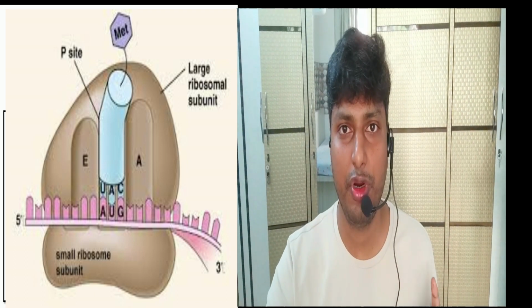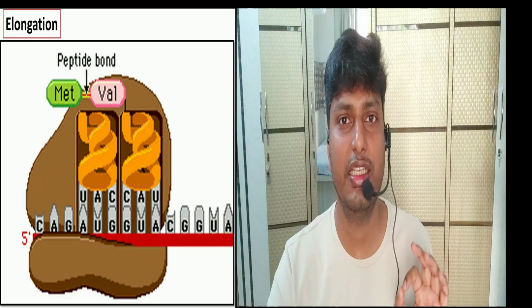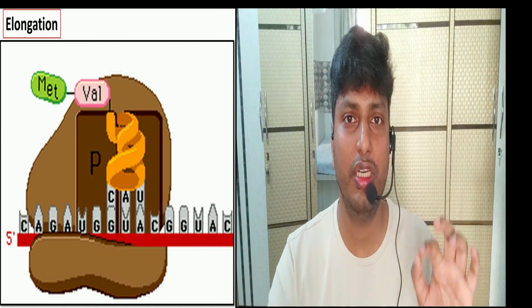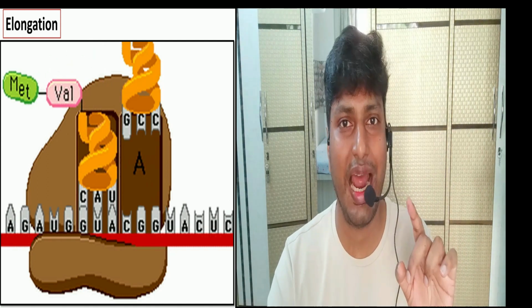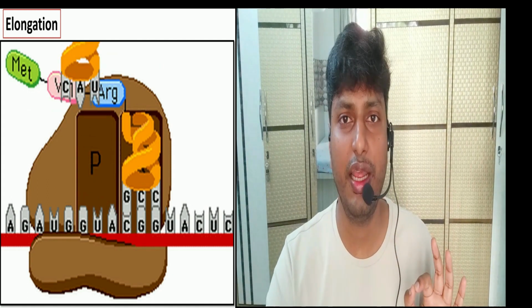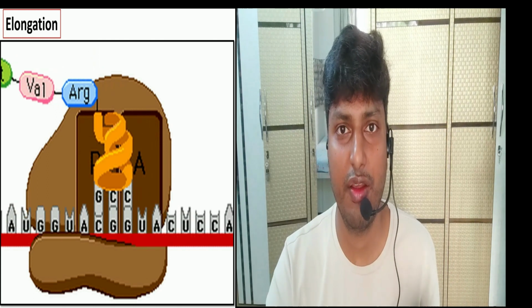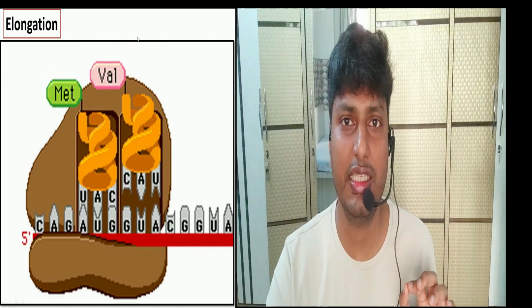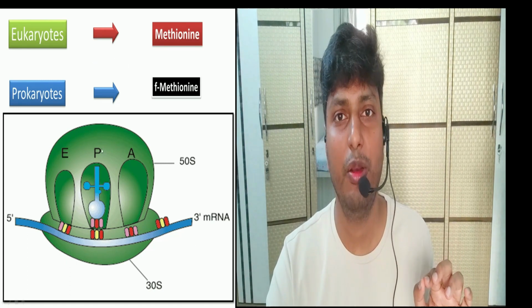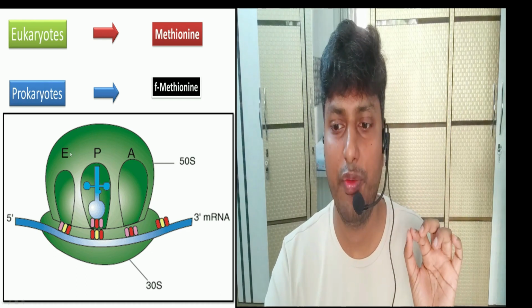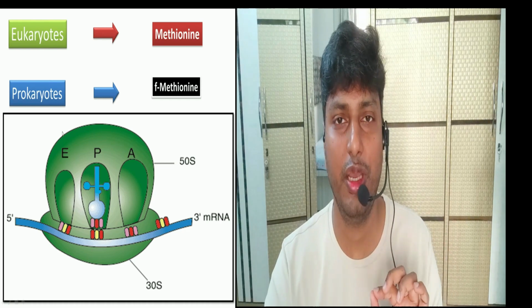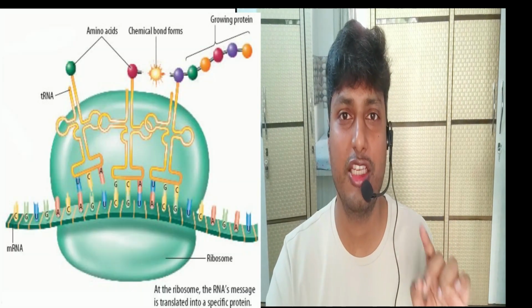Right. Now please remember, dear students, as you can see, on the P site there is a tRNA. Why have they shown the tRNA there? Because always remember, the first tRNA comes at the P site, which is the peptidyl site. As soon as the first tRNA has come, the second tRNA will also come, which is at the A site, the amino acid site. Once the second tRNA comes, there will be a formation of a bond between the first amino acid and the second amino acid. Can you guess what kind of bond will be present between the amino acids? Yes, dear students, you have guessed it right, it is a peptide bond.